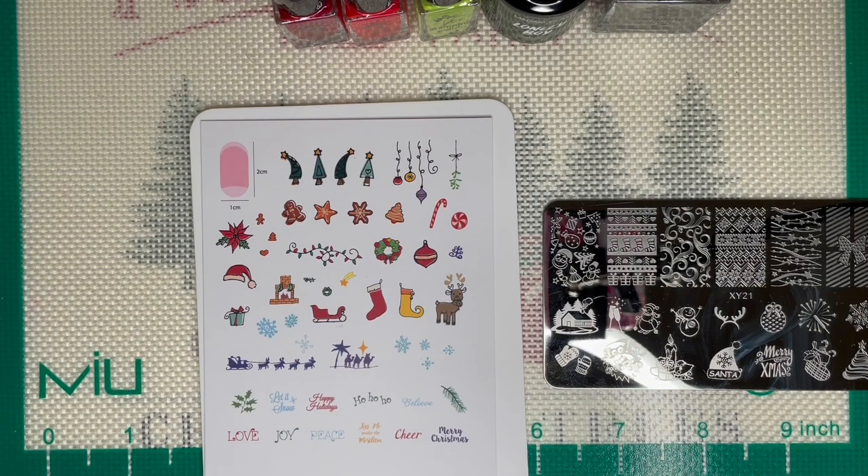We are doing a 25-day Holly Jolly Sister Nail Advent Calendar. We picked different themes, matched them to different days, and then we each do one nail design and share it. I got this idea from Natalie Mugridge, Karen Heidi Reese, and Chronically Creative Nails — they did it last year together and I thought it was fantastic. So this is Day 1.